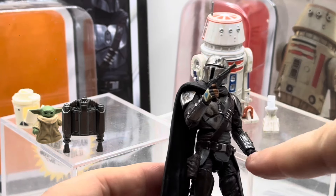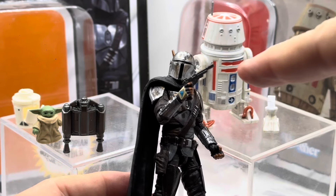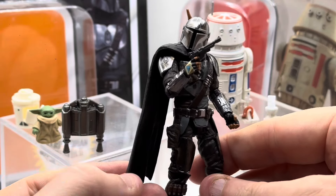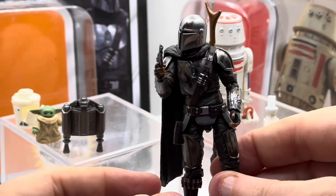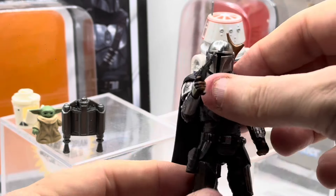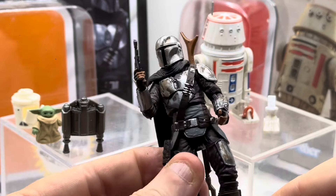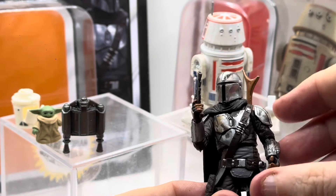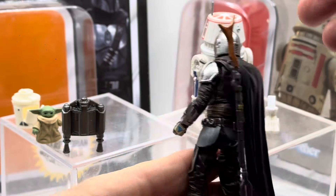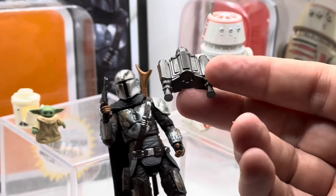His pistol — I didn't see it was actually in his holster. I thought it was molded, fiddled with it, and lo and behold it's detachable. He doesn't have soft goods — soft goods are in the N1, more on that in the future. This is that sort of soft plastic rubber material. He's got all the necessary posability: waist, knees, hips, a little bit on the feet, elbows, arms, shoulders, and a butterfly joint on the shoulders as well. He's also got his big rifle which I've attached to his back.